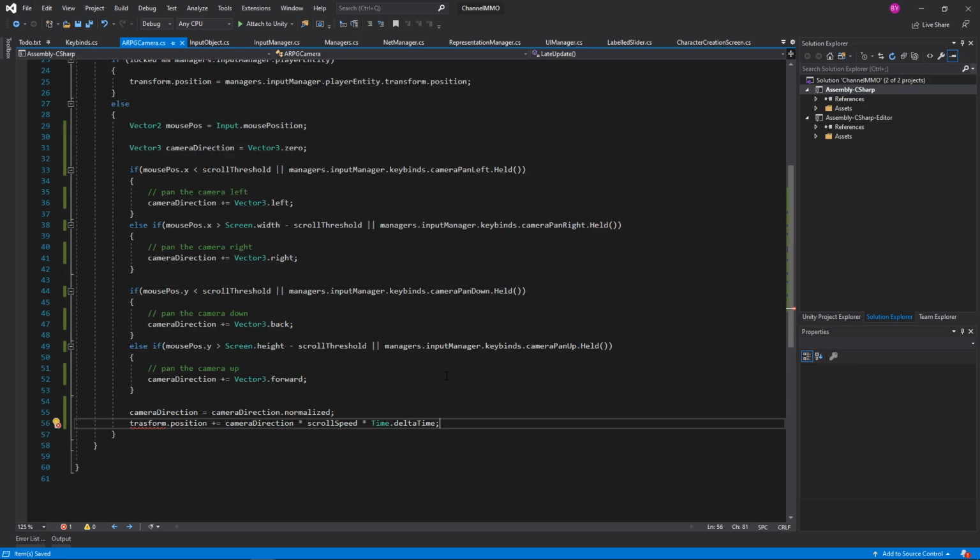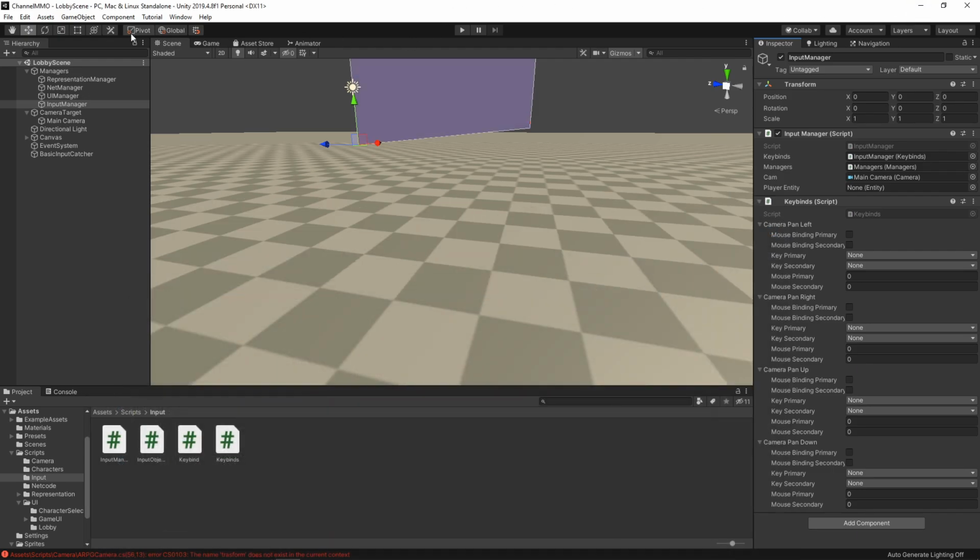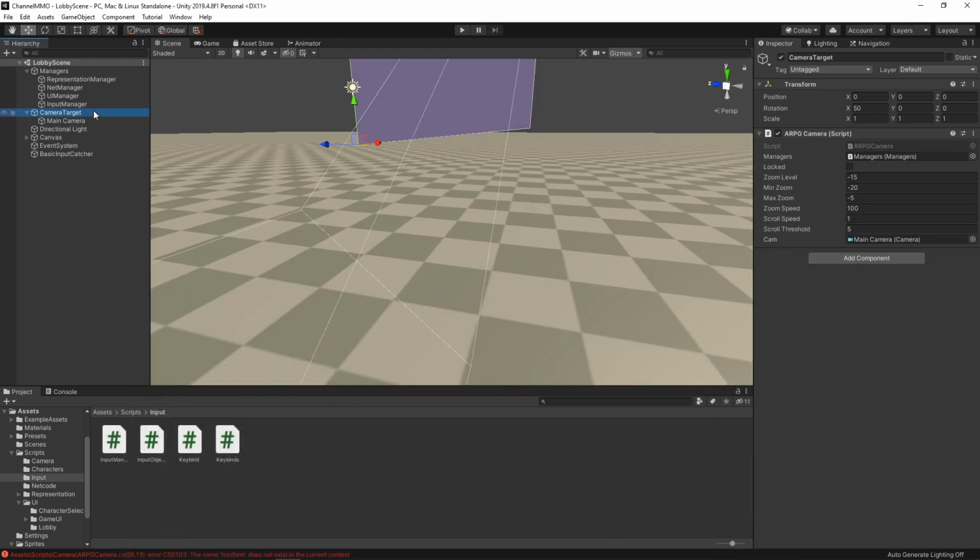Okay, so that should allow us to scroll the camera, in theory. I'm not sure about these directions. We may have to change these, but we'll see. The camera target does have a rotation of 50, so that may change things.